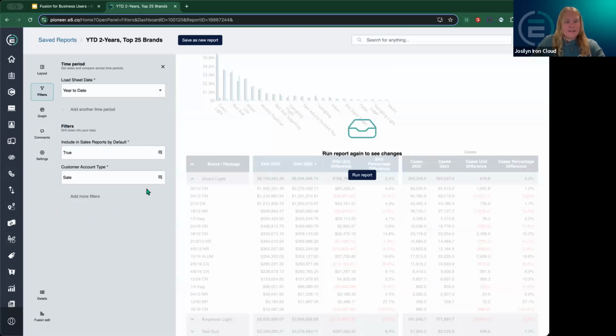Okay. Filters, the next section down, I've got a couple applied here. And these are just some basic default sales filters that we put on pretty much every sales report in Encompass. And that first one is the include in sales report by default. This is related to products. So this is excluding things like empty keg shelves or invoice charges or things that aren't really real products, right? We don't want to report on something that's not a real product. The next one is customer account type equals sale. Kind of doing something similar. We're excluding customers like your transfer customers or your inventory adjustment customers that aren't true sales. So these are just some basic sales filters here.